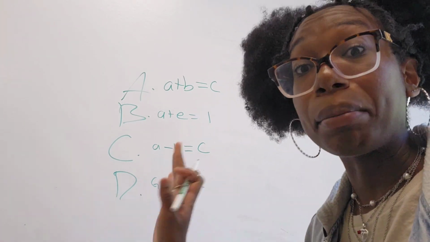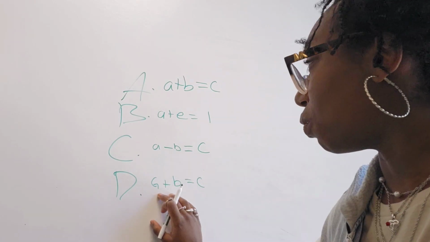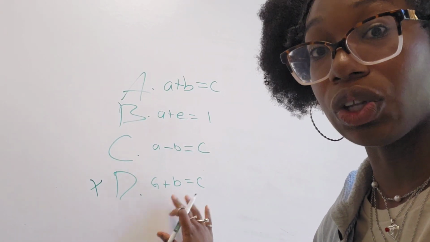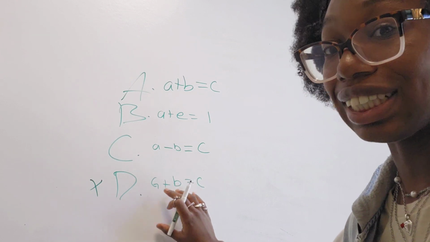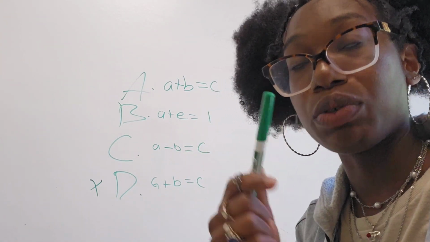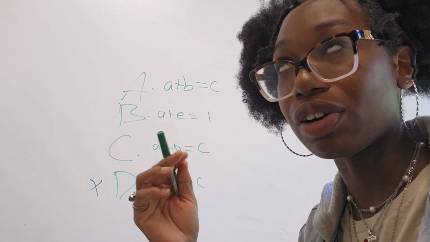So D is not it, but we cannot rule it out yet. We still have to use it, okay? So it's not D. Let's just keep that in mind, but we have to still look at it, okay? All right, cool. So it's not D. So we got A, B, and C. Again, we're looking for similarities. We want to find the most similarities between each and every answer choice.